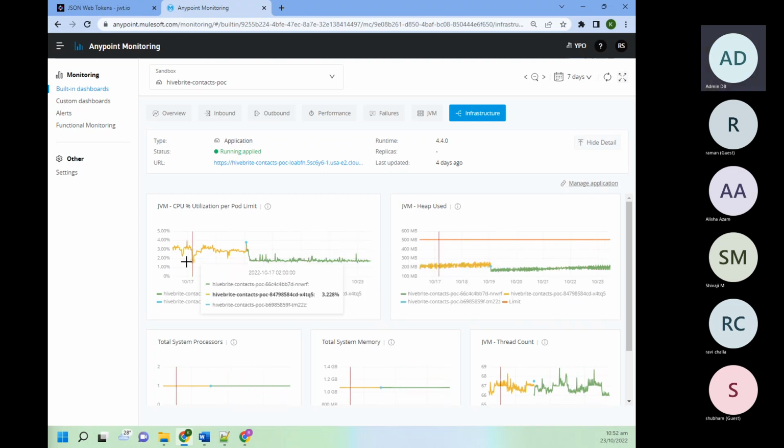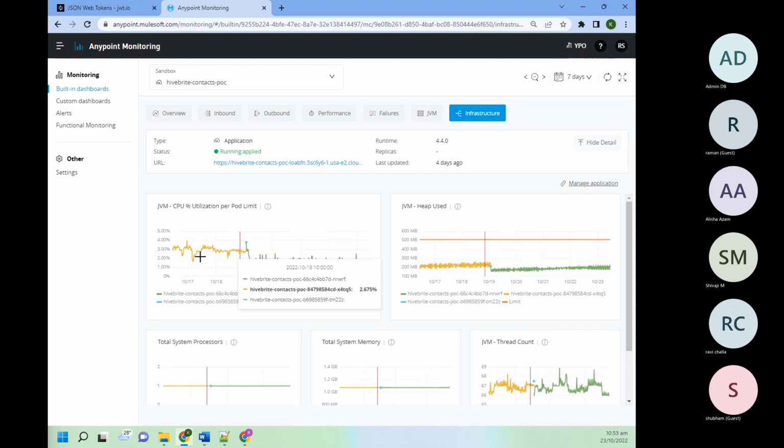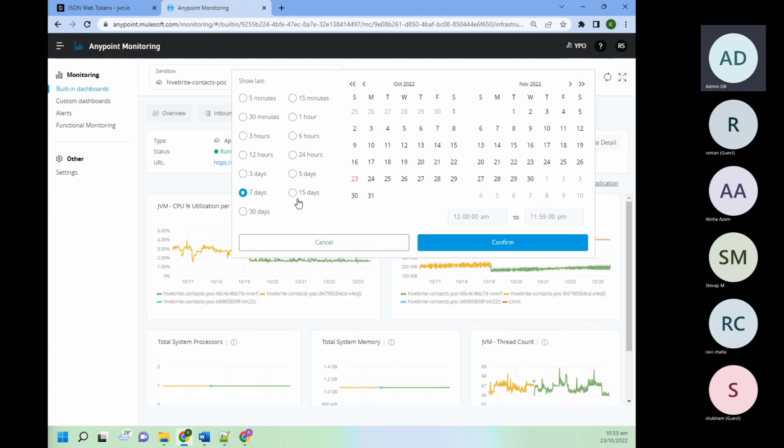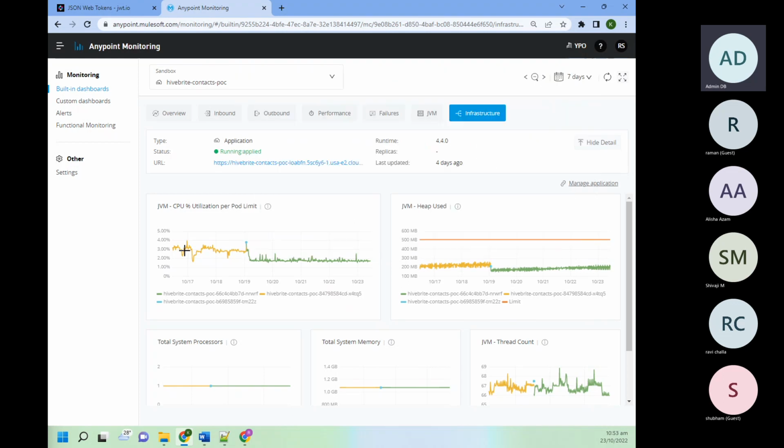This particular graph will give you the usage of that CPU. And this customization you can see here, like I did for 7 days. If you want, you can make it 30 minutes, 1 hour, 1 month, whatever you want. And you can provide a custom date also. It's not like you have to select from here. If you want to do analysis for more days, then you need to select custom date here.